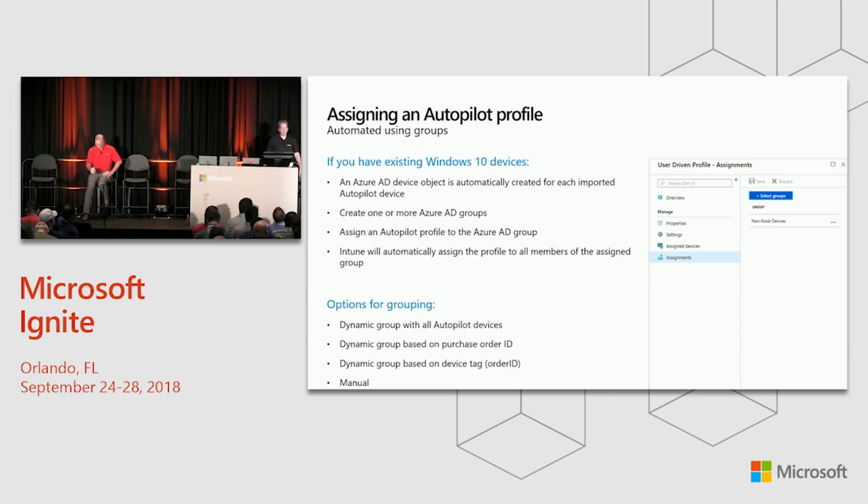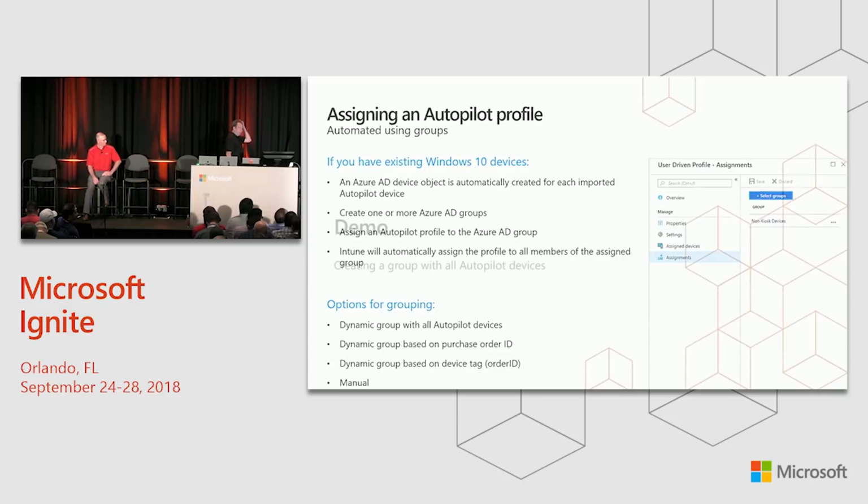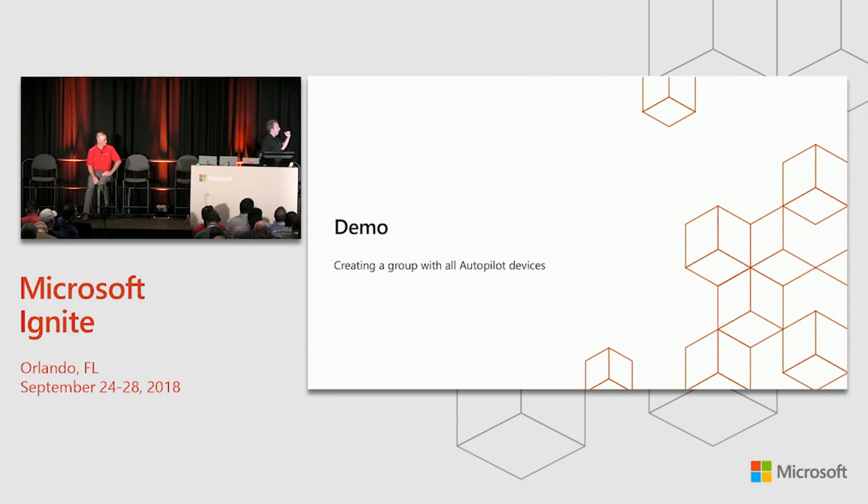So that's the ideal scenario. That's what we want to get to. If you don't want to do dynamic groups, you can still manually put computers into groups and then assign profiles to those groups as well. So there is a lot of flexibility on how you do that. But we want to take a little bit closer look at how you would do that with dynamic groups.